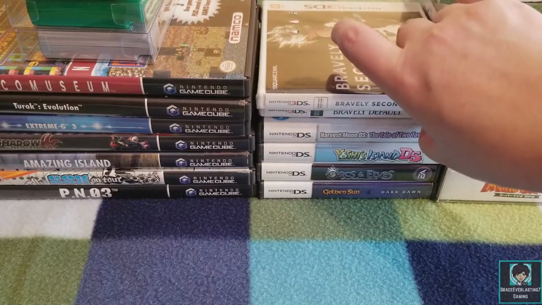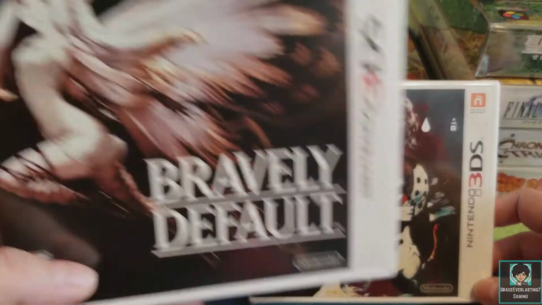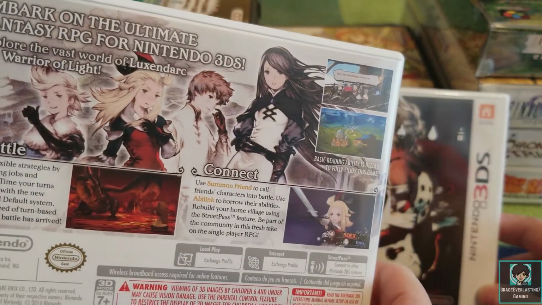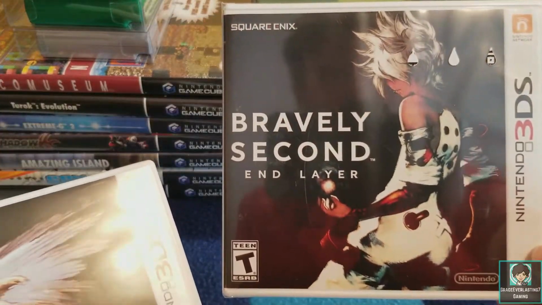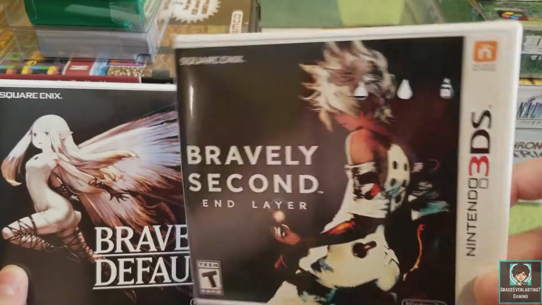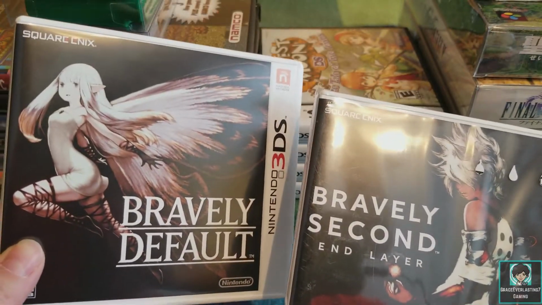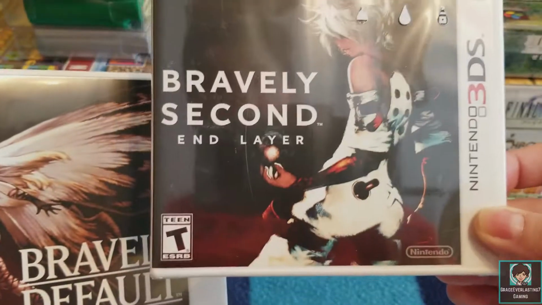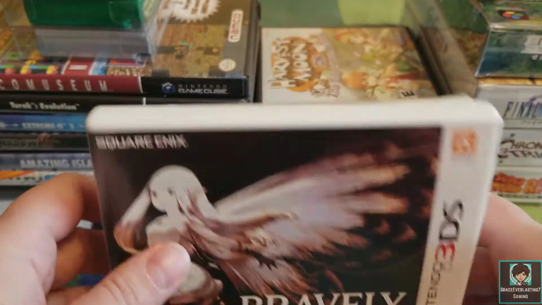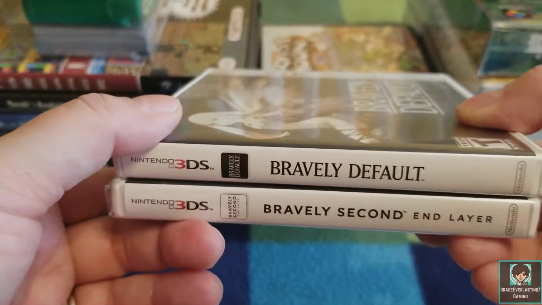Alright, I'll pull the next two off together actually because they're related. So I have Bravely Default here, and I also have Bravely Second End Layer, and they're both RPG games, and I did snag them together. The second one is still sealed. I haven't busted it open yet because I haven't even gotten through the first one yet. So when I finish the first one and I start the second one, then I will bust it open. I don't keep my games sealed, but I do until I play them. So if I haven't played them yet, I'll leave them sealed until I'm ready to open it. So there's the Bravely Default.